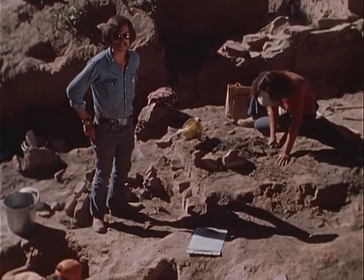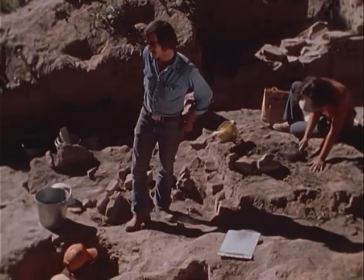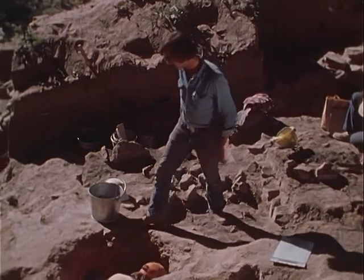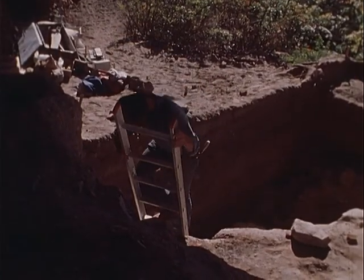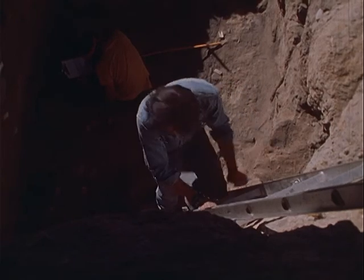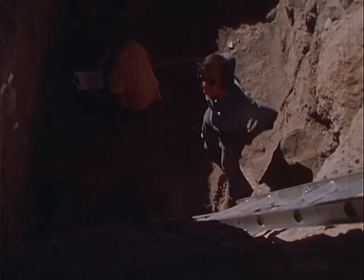This surface is a little obscure. The largest, most obvious structure on this site is a pit house, which we believe to be now to Pueblo One. This is the floor. We've uncovered about a third of the house.